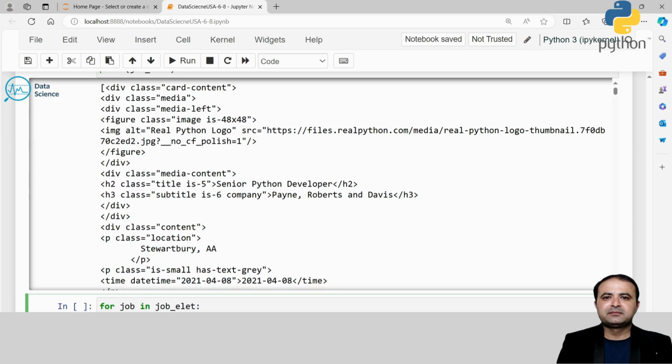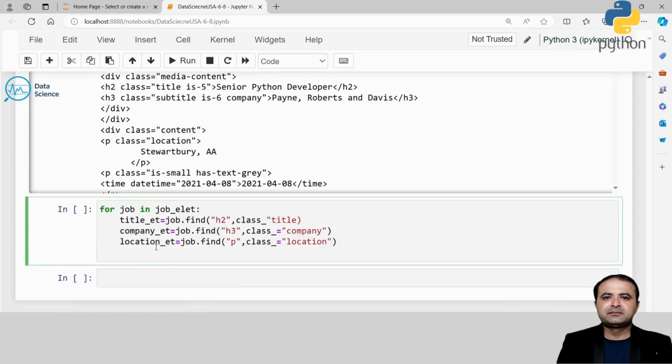And I want to fetch out the location: job dot find again, and the location is inside the paragraph, not the heading 3. Inside the paragraph, the class location.